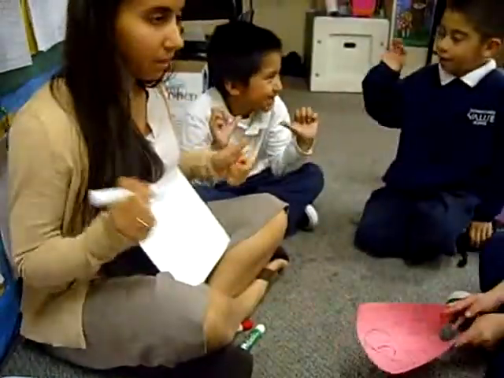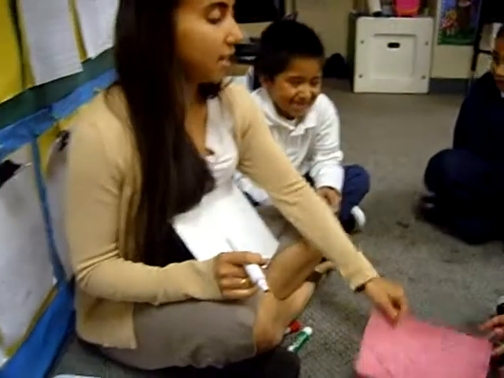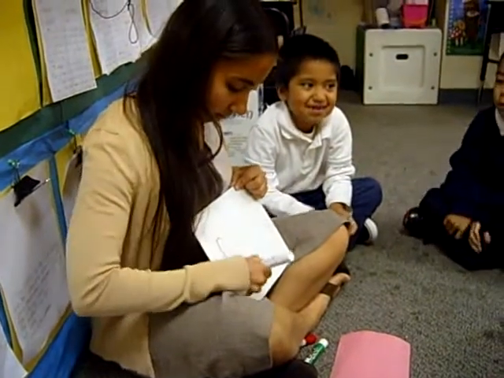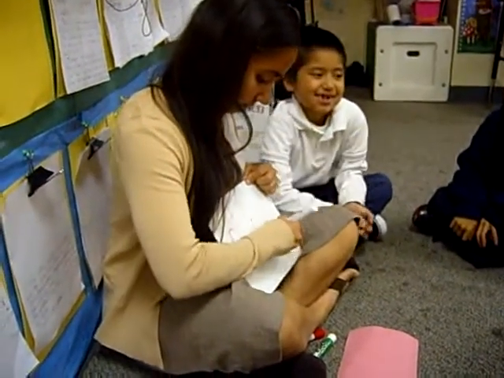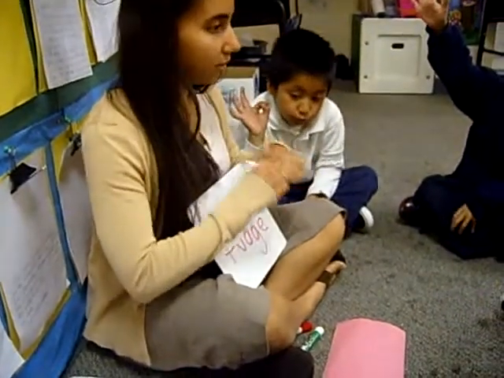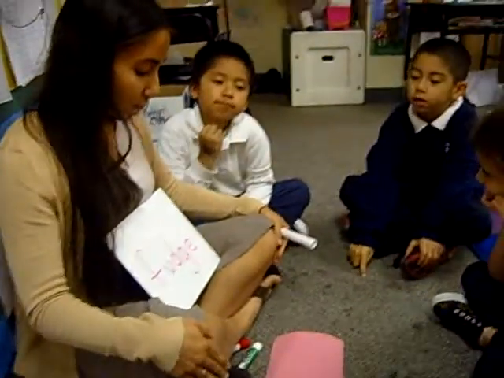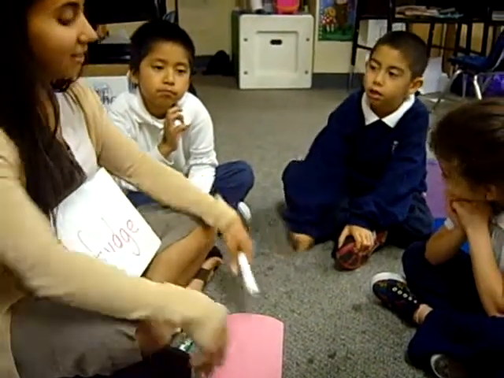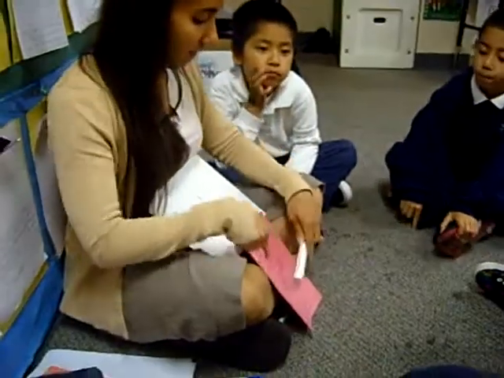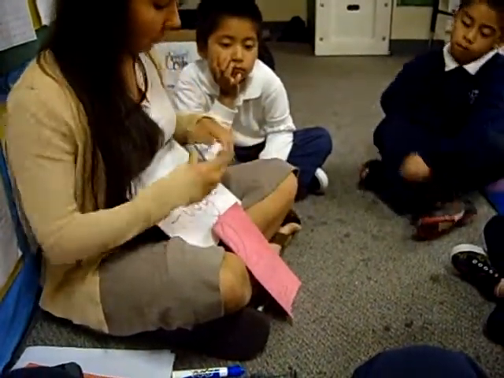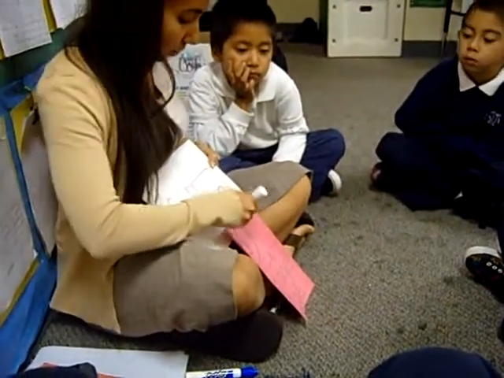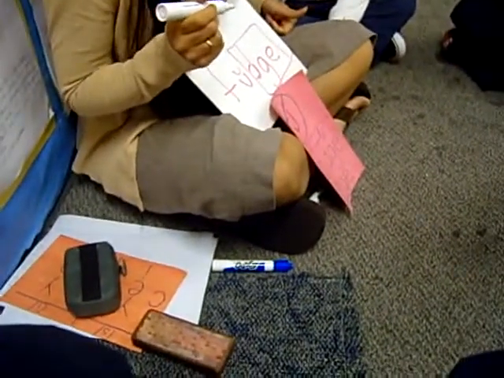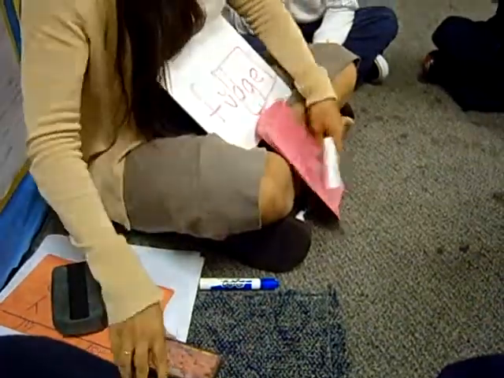Very different word, and I'm going to write a word, and you guys need to tell me if it has a short vowel or a long vowel just by looking at it. Let me see who has their eyes up here. Alright, is it a short vowel or a long vowel? Ethan. Short. It's a short vowel. How do you know it's a short vowel? Good. You can tell because if the word has a DGE, that must mean that the vowel is short. So what does the DGE say together? J. And this is short. So how do you say this word? Fudge. Excellent. All right, let me do another one.